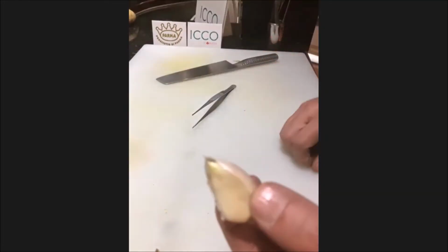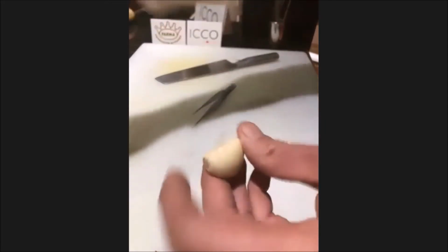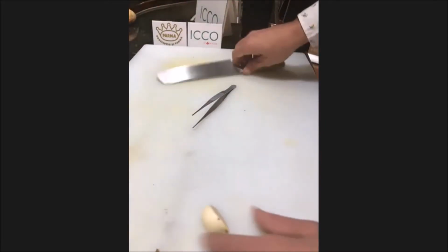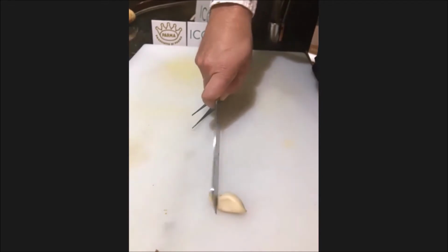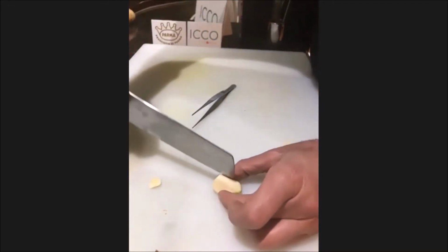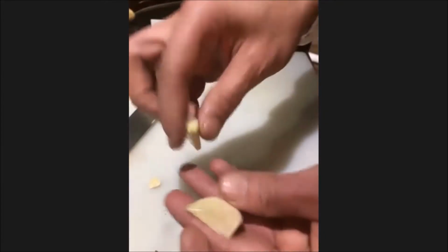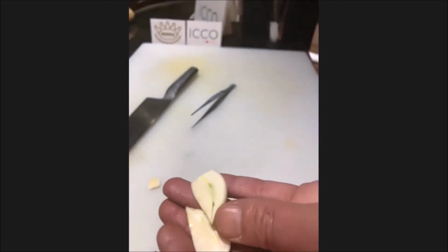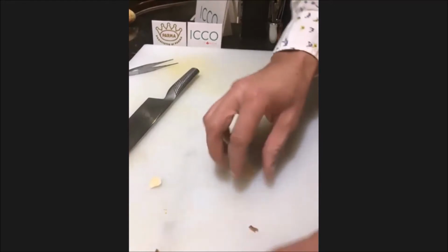So our next ingredient is garlic. If you watch this, you've heard me rant about garlic before. You've heard me say, don't use a garlic press. Don't smash it with your knife like this. That's not cool either. Take your garlic, trim off the butt end where the root is, and then cut it almost all the way through, right up the middle, just like this, okay? Then when you open it up, you can see that quite often we get these little green shoots in there. We want to make sure we remove that. That is not very fun to eat. So we pick this out, and we pick this one out, and we're just going to slice it super thin.